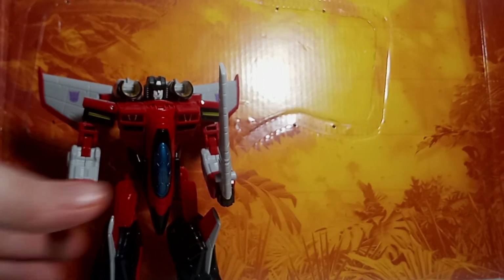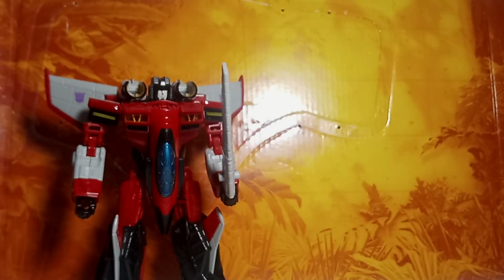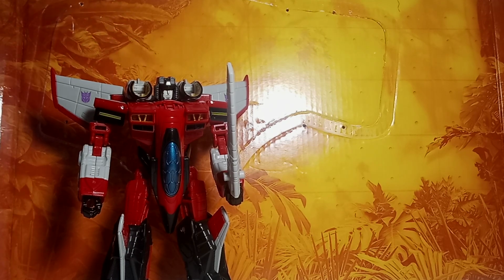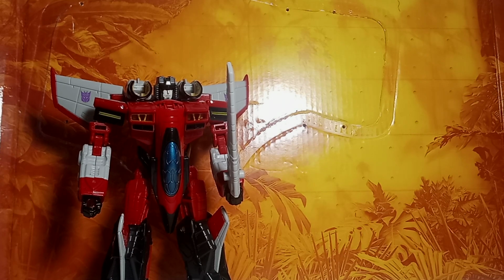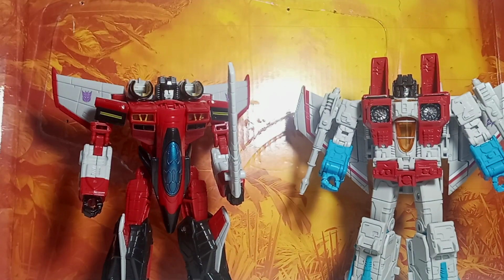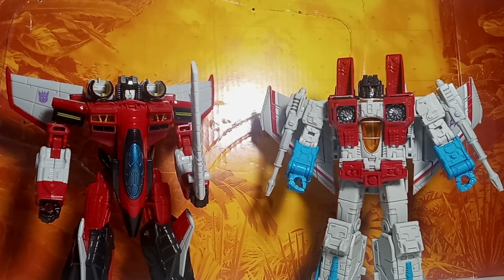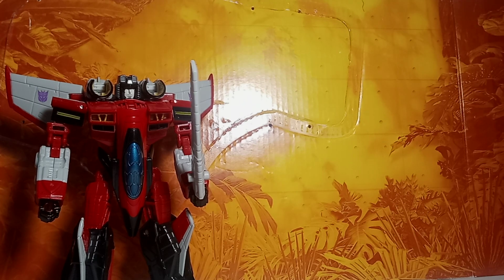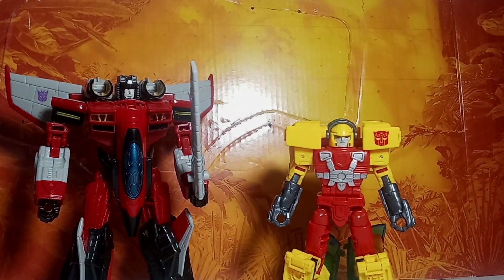But for comparison with Armada Starscream, let's bring in first G1. Actually, hold on. G1 won't stand straight. Okay. With G1 Starscream, just compare G1 Starscream. And bring in another compatriot from the Armada universe, Hotshot.